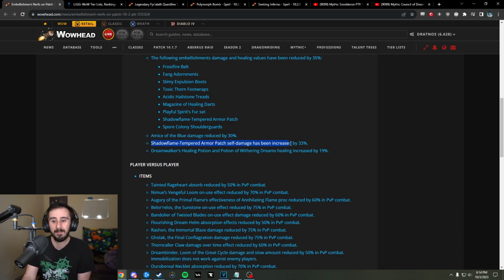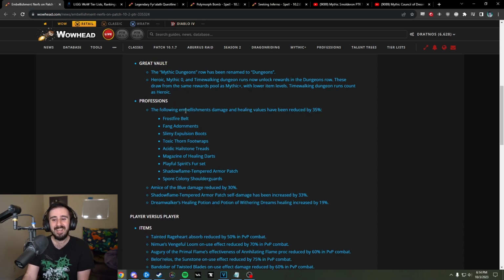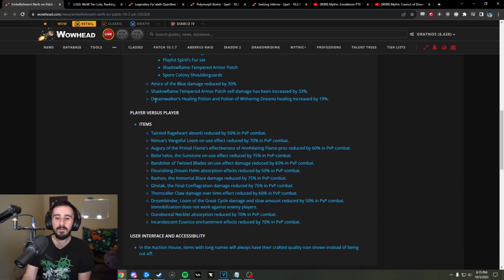The self-damage has been increased on the Shadowflame Tempered Armor Patch as well, so not only is it doing less damage to the enemy, it's going to be doing more damage to you. And then they've also buffed the Dreamwalker's Healing Potion and the Potion of Withering Dreams. I'm actually not sure what the Dreamwalker's Healing one was. The Withering Dreams, though, I think was like a big upfront heal that then gave you a DoT.